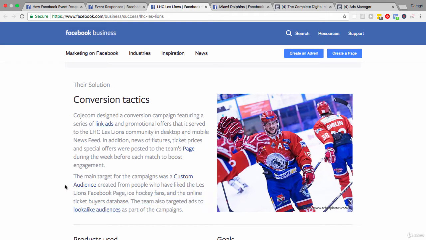So for your own event, when you're setting that up, you can target people who are your Facebook fans, and create a custom audience for that. You can create audiences of people who are interested in what you're offering. And also if you have any customers, you can target them as well from that database. So you can combine a number of custom audiences into one audience for this campaign. And then you can also, in a separate ad set, build a lookalike audience based off that as well. So I wanted to show you this just to give you some ideas in terms of the targeting for this type of event response ad.